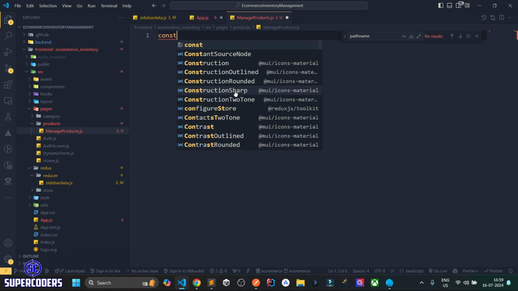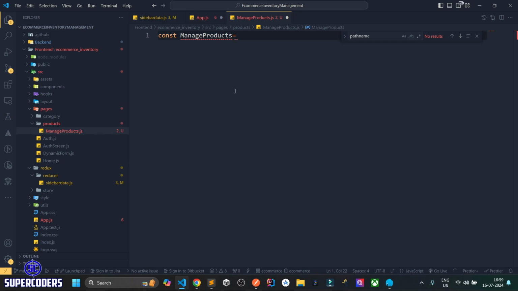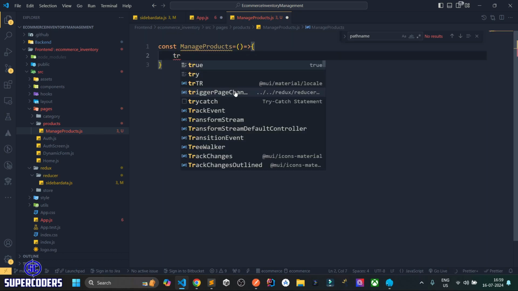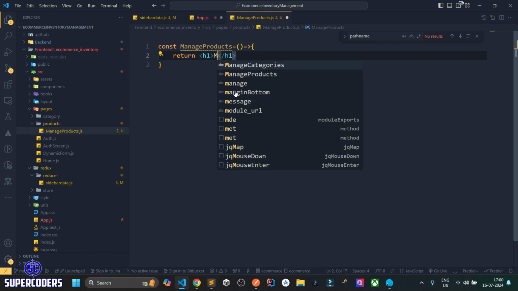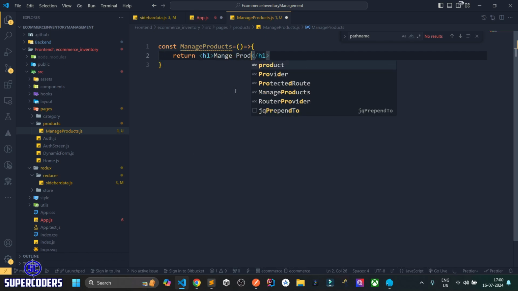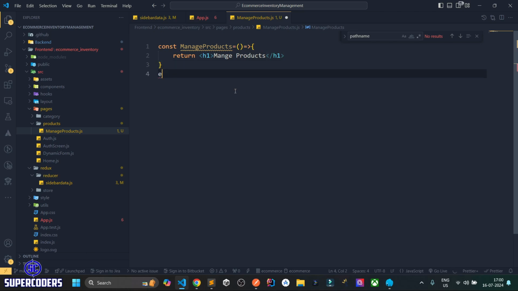Right now just returning a simple message, manage products. Return manage products. Save this, export it, export default manage products.